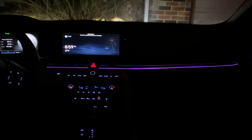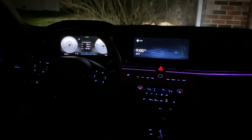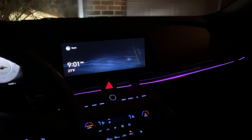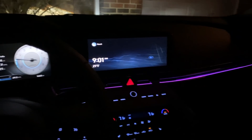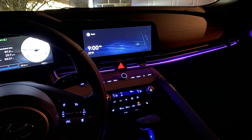Another thing that really adds to the high-tech feeling of the Elantra is the ambient lighting, which they do better than any other vehicle in this segment. It's a very bright strip that goes across the entire dashboard, with 64 different colors you can choose from. It really sets this apart at night — it looks way cooler than basically any other interior in this segment. It's just a nice touch that doesn't seem super expensive, and I wish more companies would add it. Just the amount of brightness that comes into the cabin looks really nice. By the way, this is only on the Limited — you can't even get it as an option on an SEL.